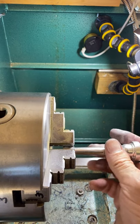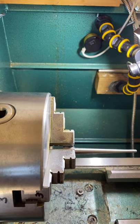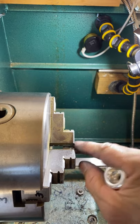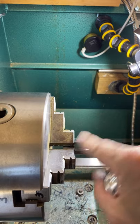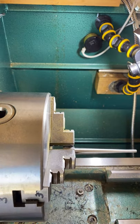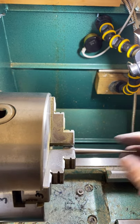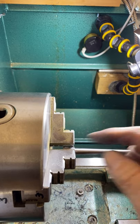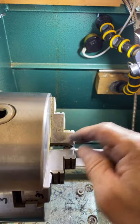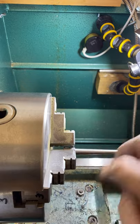There you go. It's good. I think I'm gonna leave it. I'm just gonna leave it. It would have been nice, I don't know, somehow I got a little more on the throat end than I have on the holder end. But it's fine. I have enough room to hold it. I can hold it with that much. I'd like about another quarter of an inch to grab it, but yeah, this will be fine.